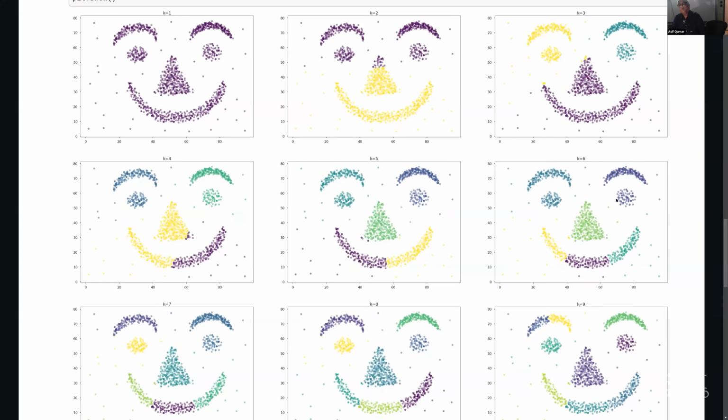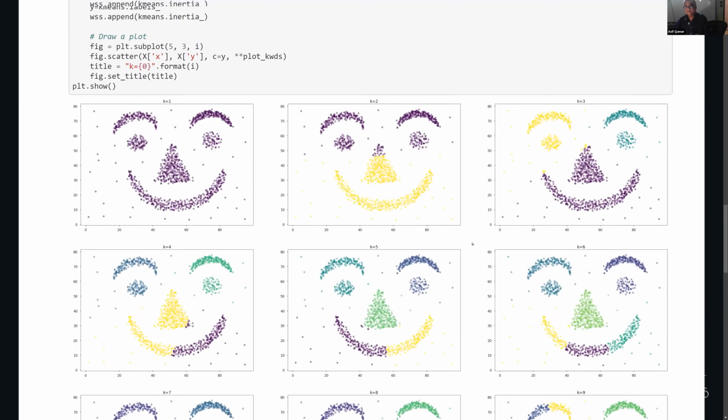K-means clustering. Now, explain, why do you think K-means didn't work well on this? Because of the globular shape of the data. Yeah, the shape, it's not roundish. In this face, eyebrows and lips are not roundish, right? And that gets it into trouble.